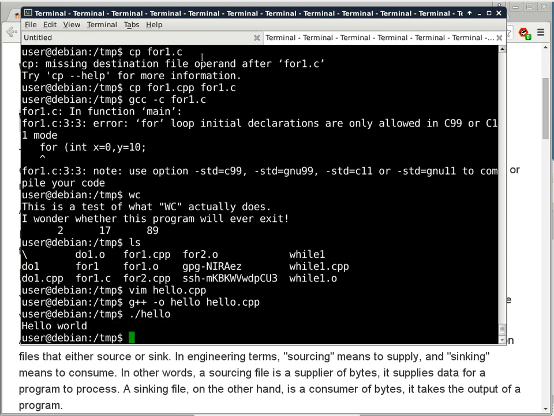This Hello World program is making use of a file. It's an output file, okay? In other words, the file is written to by the program hello. But where's the file? It doesn't have a name. It's not stored on the hard drive. The content of the file is simply output and displayed on your terminal. But that is actually a file.